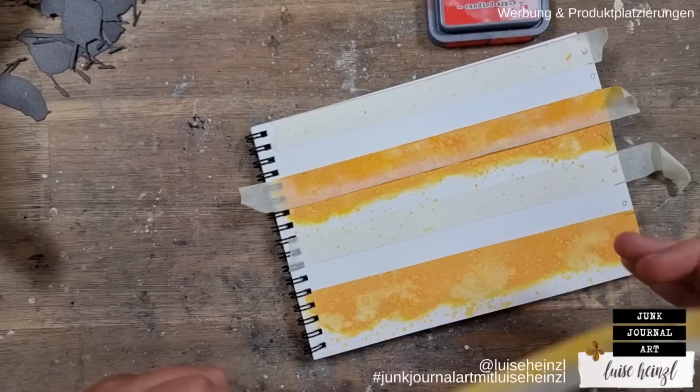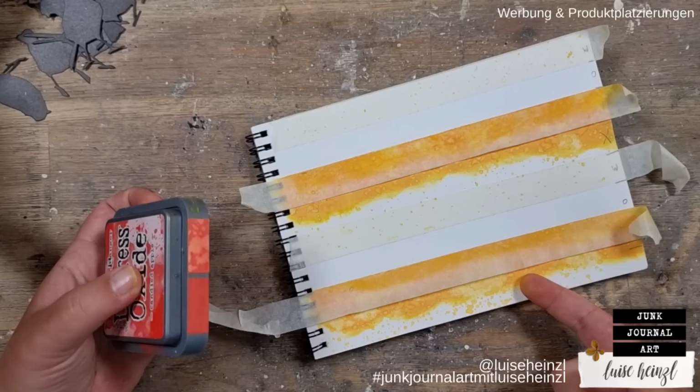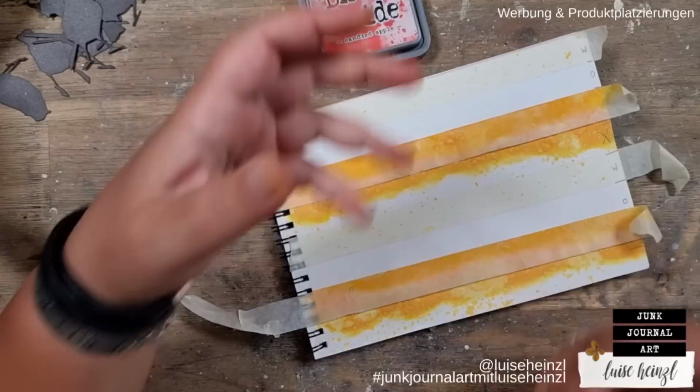I can't use my ink directly from the ink pad. I can't go over that directly with the ink pad, like this. That wouldn't be possible if I want to reach the same effect like here. I can't put that to an acrylic block and put that here. That would be a totally other look later of this area than of this. So I have to use the brush, so I can't mix my colors. I can't mix candied apple with wild honey to get a more orange color now.